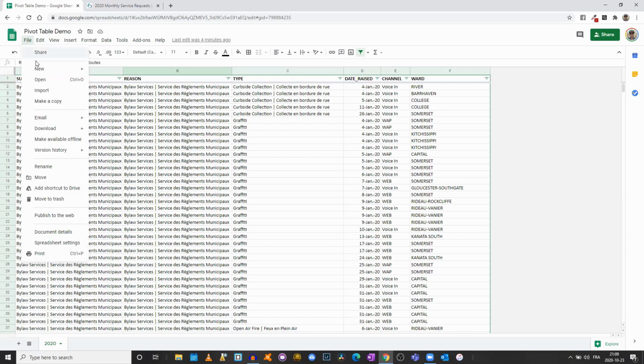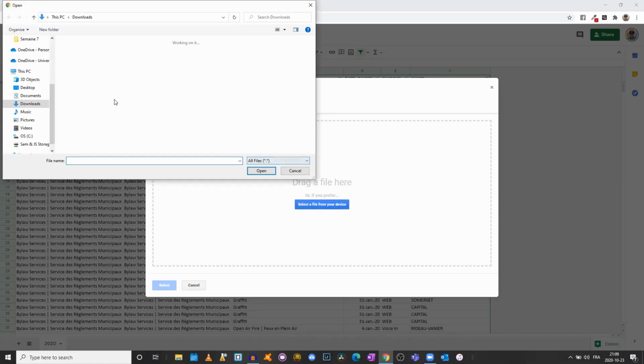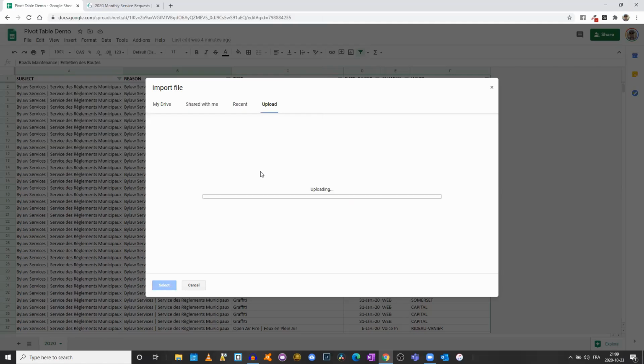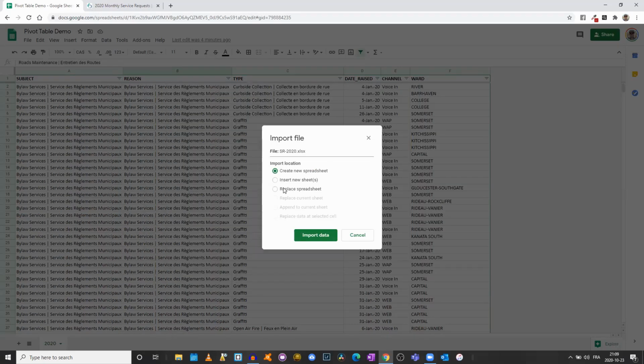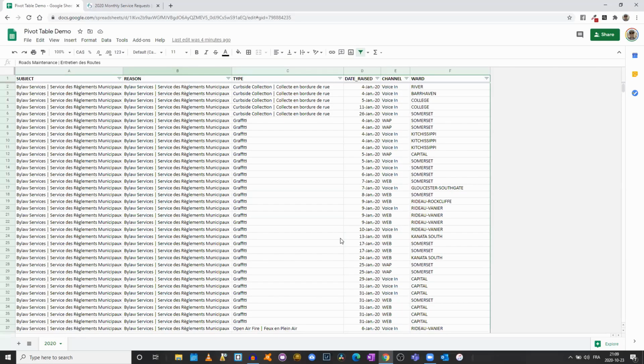You would click on File, Import, Upload, select a file from your device. You would come to your Downloads folder, open it, it would upload it. Then you would select Replace Spreadsheet and Import Data, and it would take a few seconds to a few minutes because it is a rather massive data set.